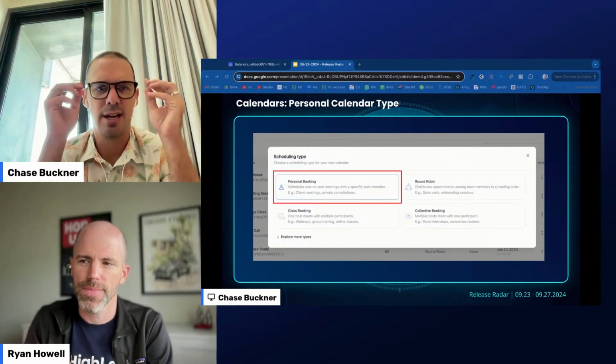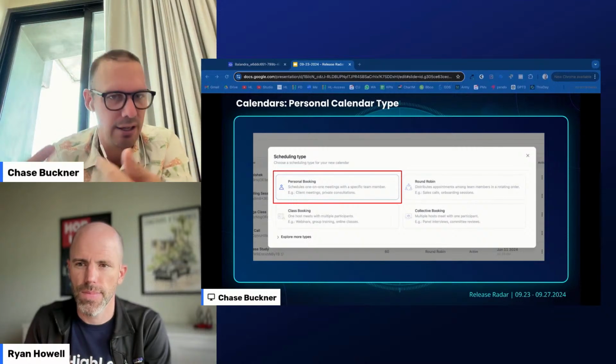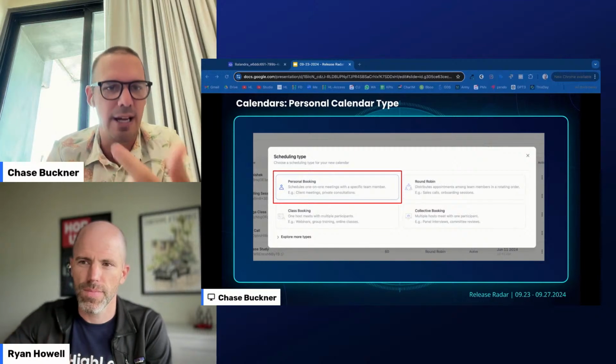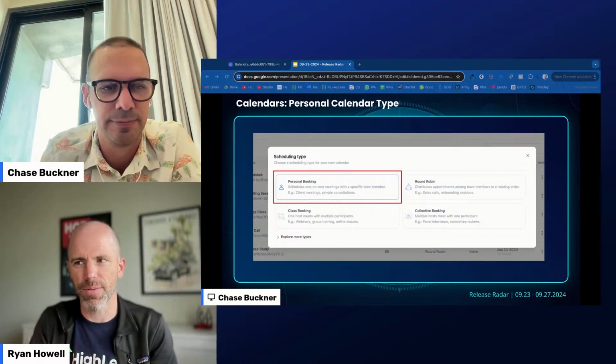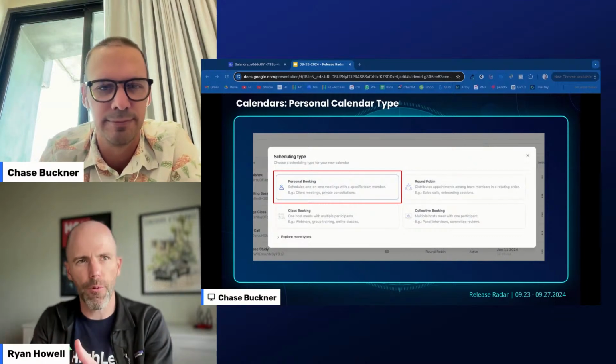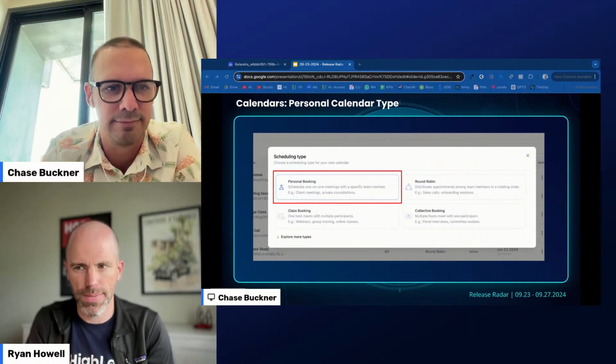They just want to have a personal meeting calendar for themselves. Yeah. So I think anybody that's been using Calendly or something like that is going to feel very at home creating one of these types of calendars, which can, correct me if I'm wrong, spin up dynamic Zoom meetings for the bookings as well. That was a big missing link, where you had to do round robin in order to get the dynamic URLs for Zoom and Google Meet, et cetera. And now that's all in one place.